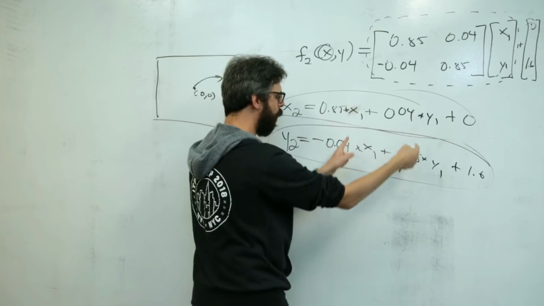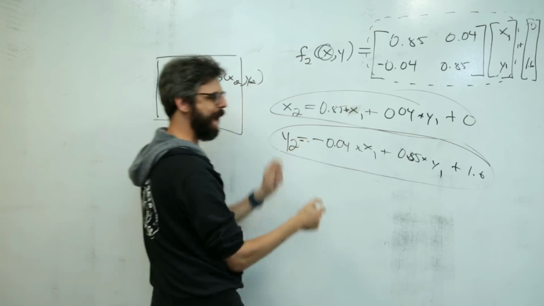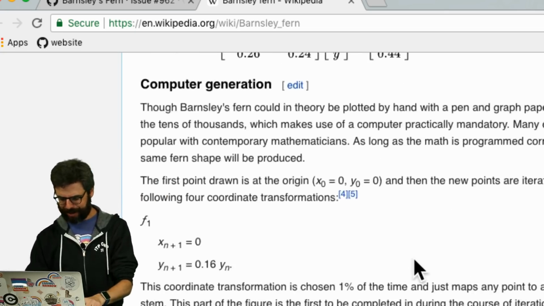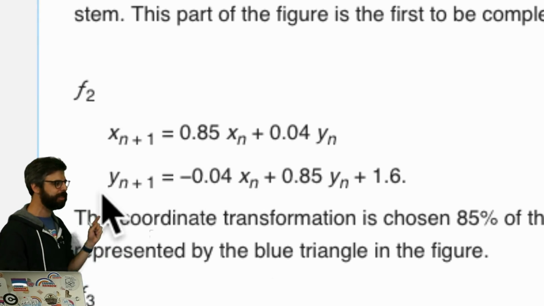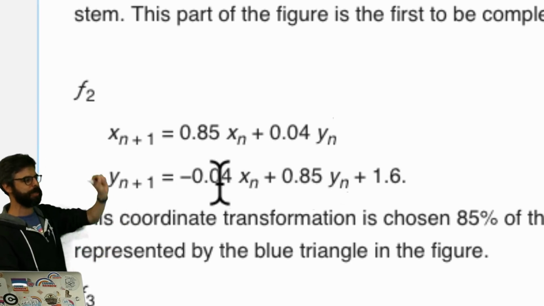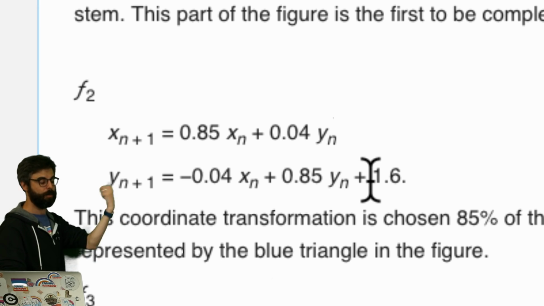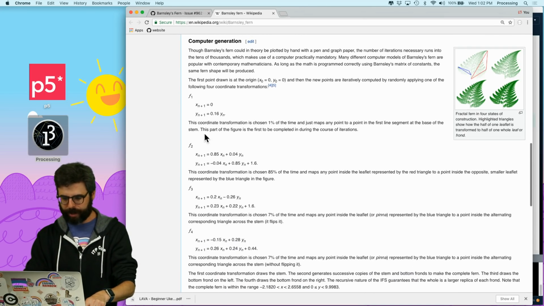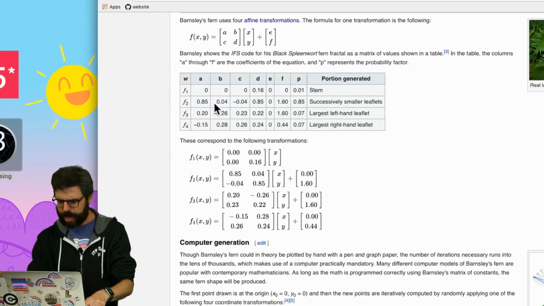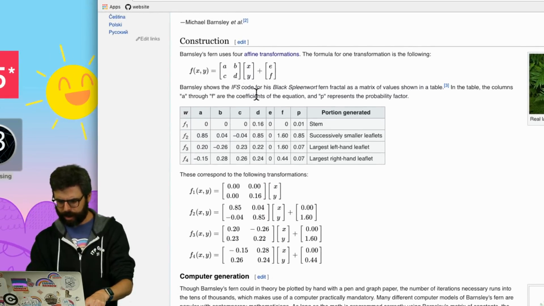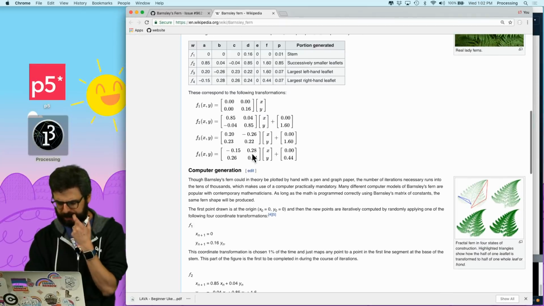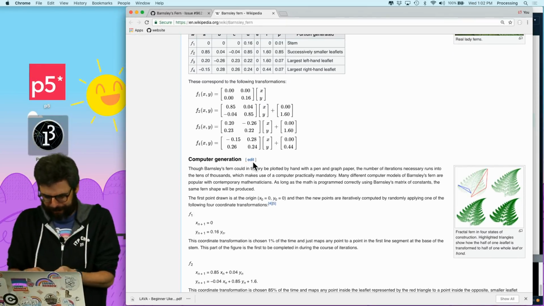If I have an xy coordinate, I get the next xy coordinate with this math. And we can just double check that this is right, with my horrible, messy handwriting. And then let's go down here and look at this. It's the same thing. The next x is this number times the previous x plus this number times the previous y. And the next y is this number times the previous x plus this number times the previous y plus 1.6. So we just need to do one of these 4, and each one of those 4 we do according to a particular probability, right? A, B, C, D, E, F. I could have written it this way. That's the generic way of writing it. Okay, so let's start writing some code.